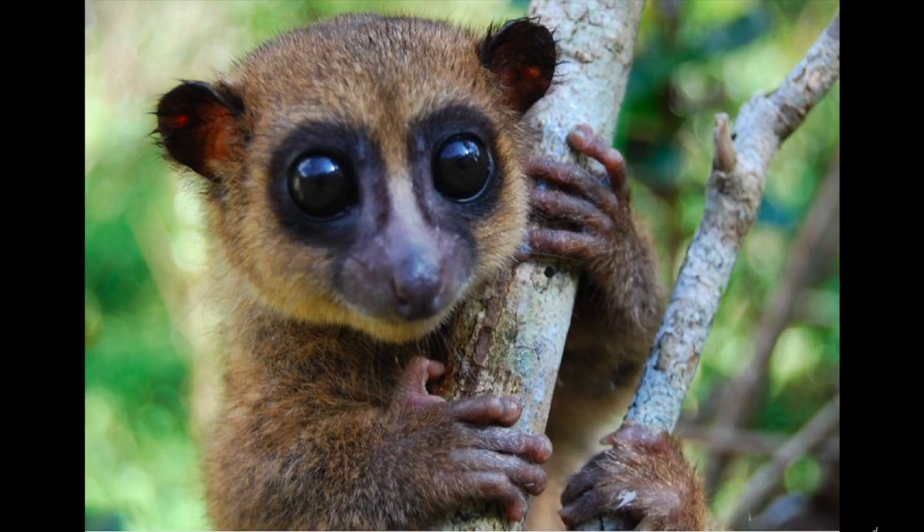Dwarf and mouse lemurs are the smallest primates, and are nocturnal and arboreal, meaning they live in trees and only come out at night. They live exclusively on the island of Madagascar, where they are incredible jumpers, bouncing tree to tree, and even hop on their back feet when on the ground. Their eyes contain a tapetum lucidum, which reflects light and improves their night vision. Some species even hibernate, and all of them have comb-like teeth, common among Strepsirhini. They eat fruit, leaves, and bugs. Gestation lasts about 60 days, and they wean their young after only 5 to 6 weeks. They typically mature by the end of their first year and can live up to 15 years.